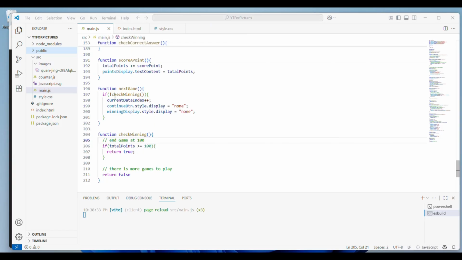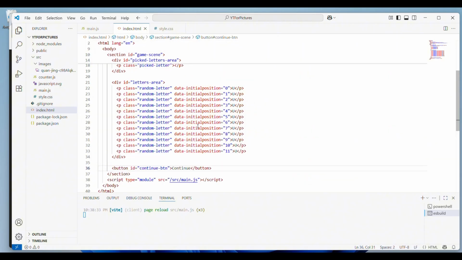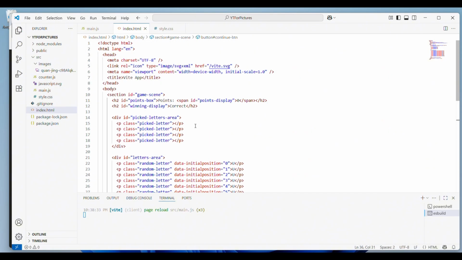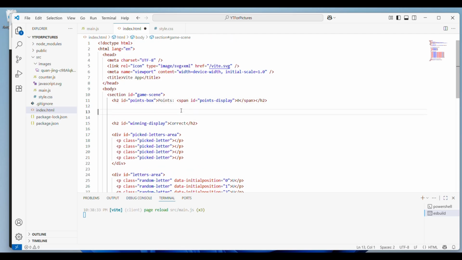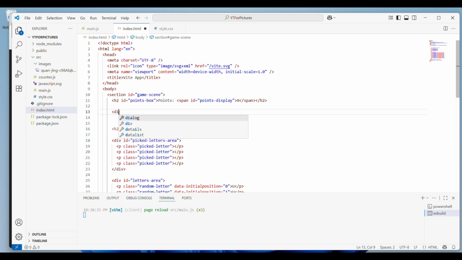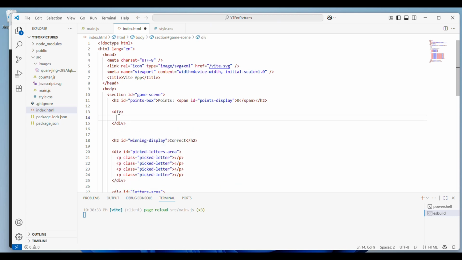Okay, in our index.html, directly above here, so just here, we're going to create a div, and we're going to say id is equal to images area.